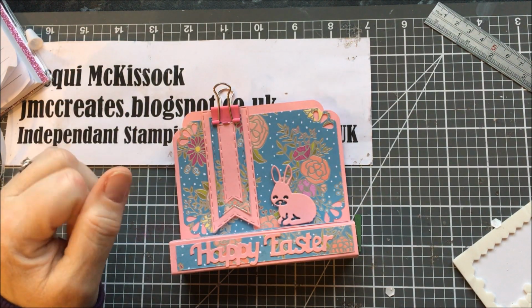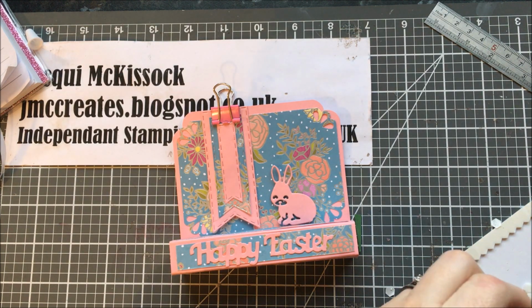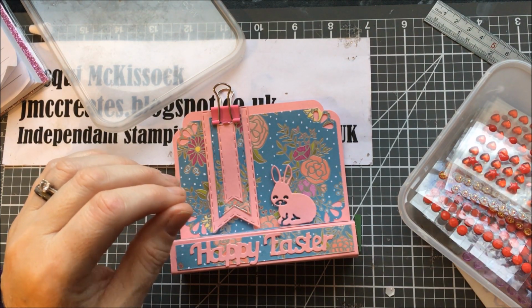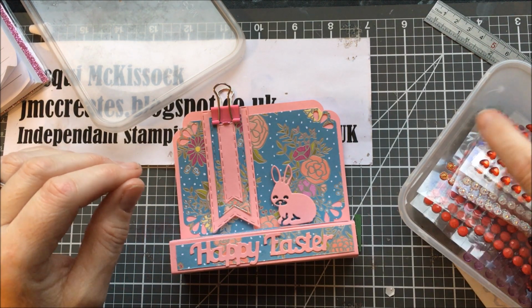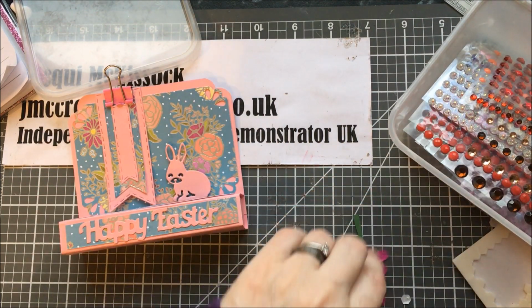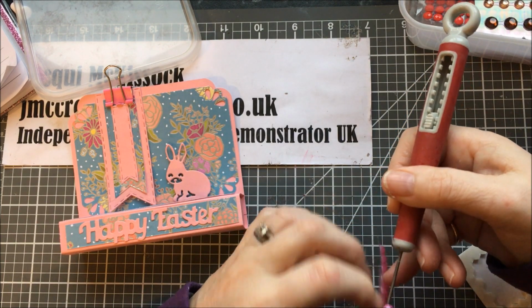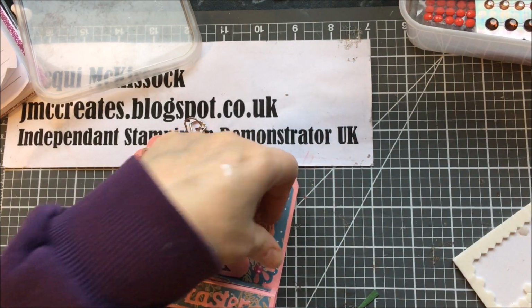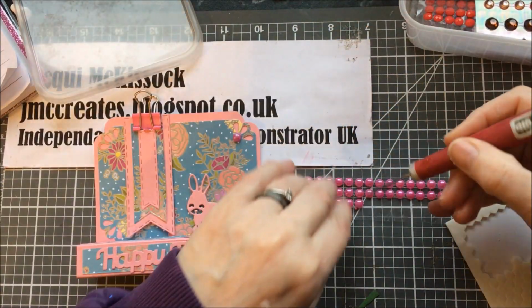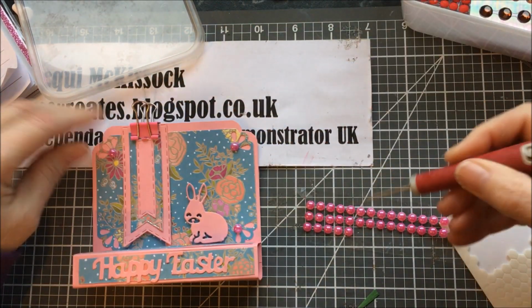Right. Gems. When all else fails, get out your gems. Okay, right. Ooh, them's a nice colour, but no good for this. I need pink on there. No, them's not the right colour at all. We have to put gems at our four corners anyway, so we're putting pink, pearly ones on our four corners.